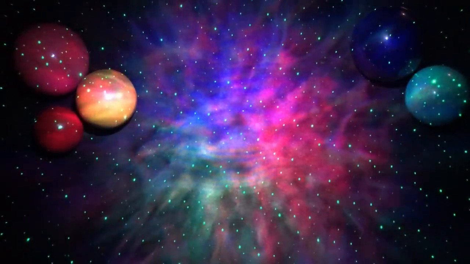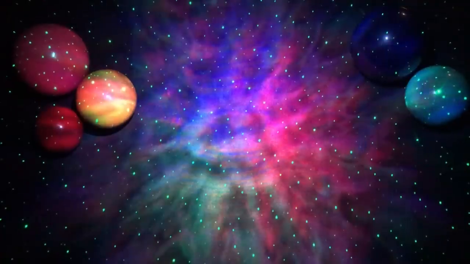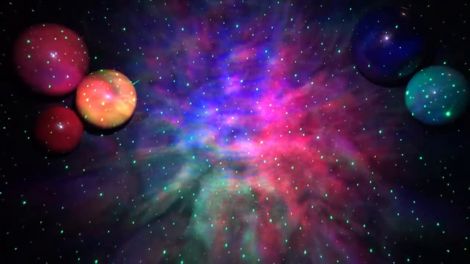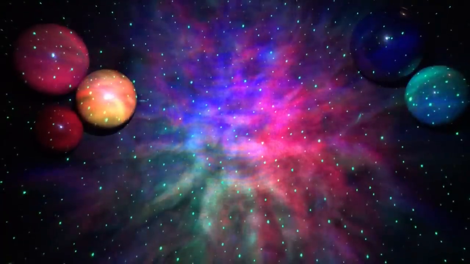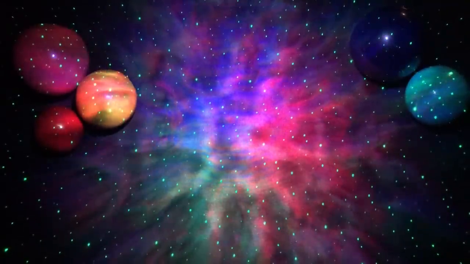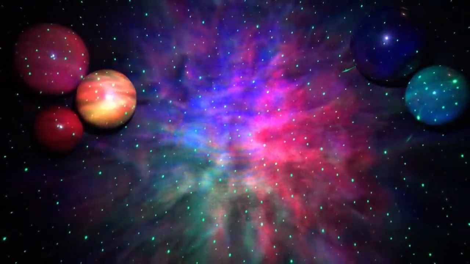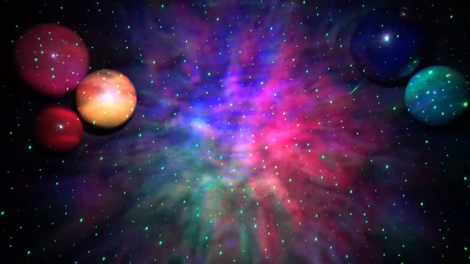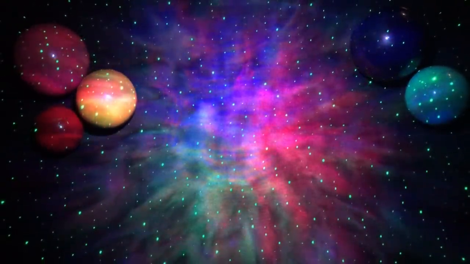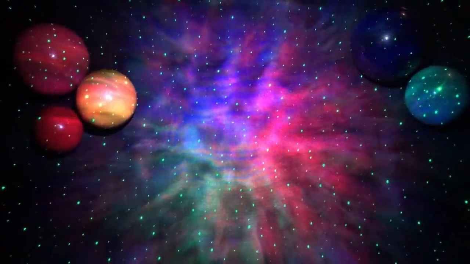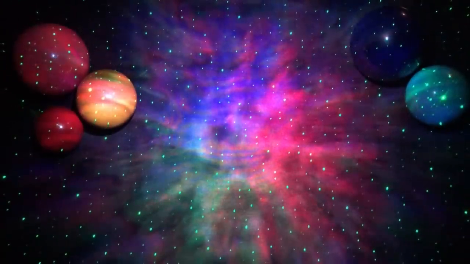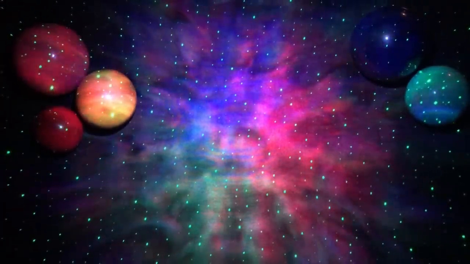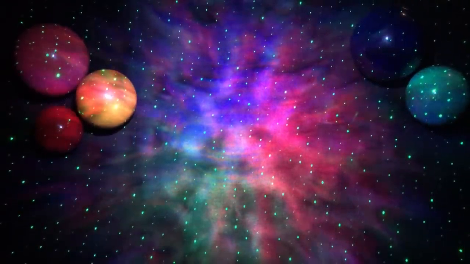It is when these reactions die down that what is left of the star, the core, can finally collapse on itself, and if it is massive enough, turn into a black hole. Black holes are sometimes pictured as irresistible vortexes that will swallow anything. This is true if you come too close to them, but their gravitation, their impact on other bodies is not more powerful than other objects of a similar mass. A black hole with five solar masses has the same gravitational pull as a star with five solar masses, and there are plenty of them.